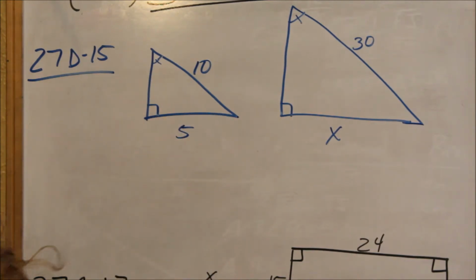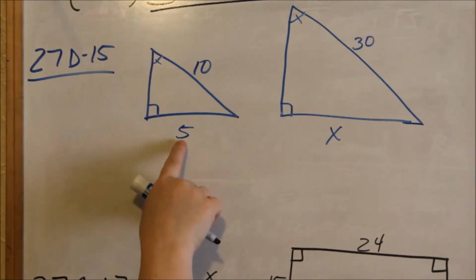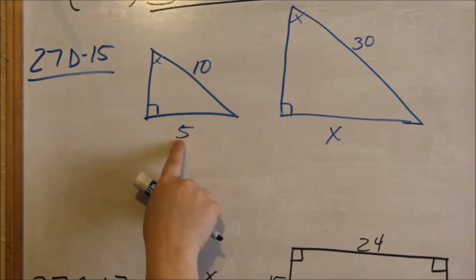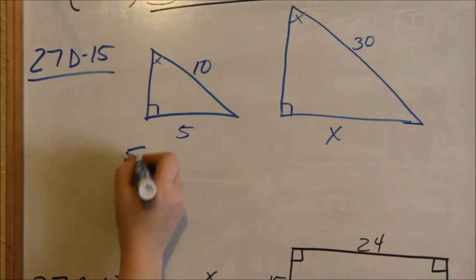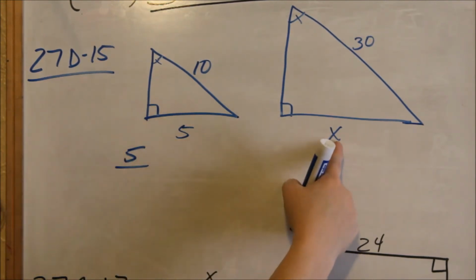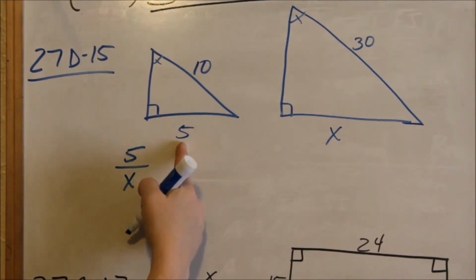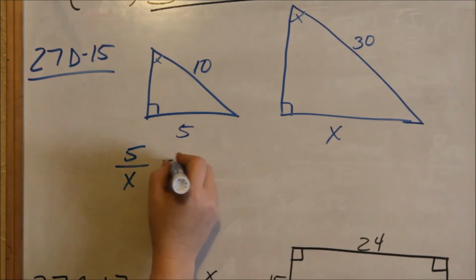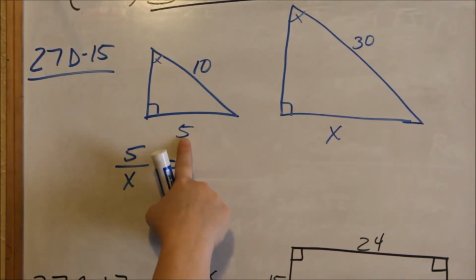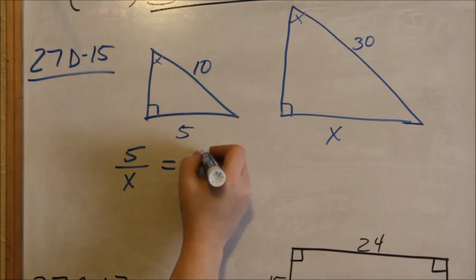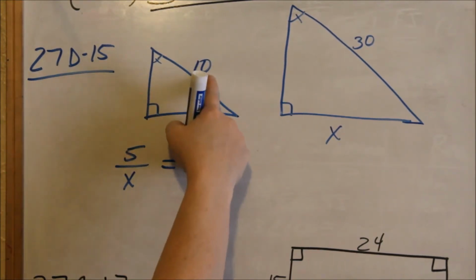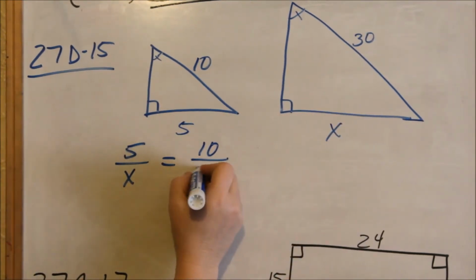So to calculate these, you just set up a ratio. Ratio is a fancy word for fraction. So we're going to set up a fraction for one side to the other side. If I start with my smaller triangle here, I'm going to say 5. This 5 is similar to this side over here of x. So I'm going to set up a fraction to say this side to this side is equal. If I start with a smaller triangle in the numerator, then I've got to start with the smaller triangle in the numerator again. And then this side is similar to this side.